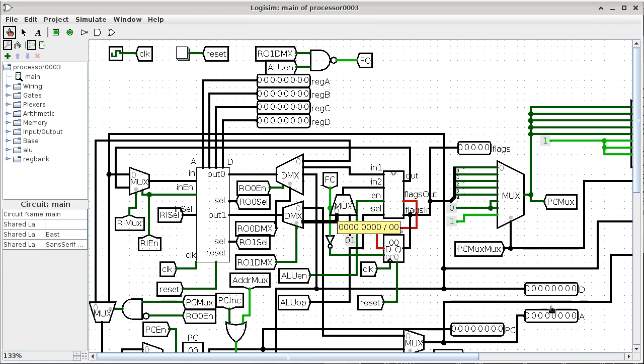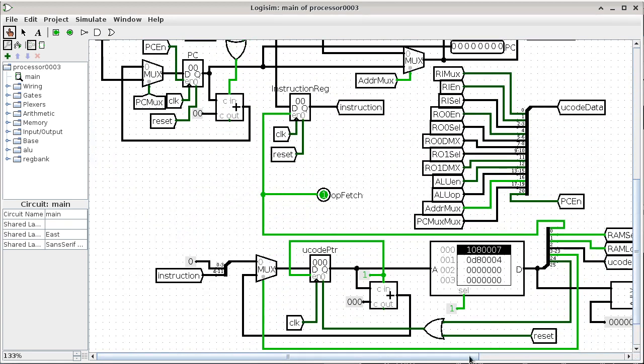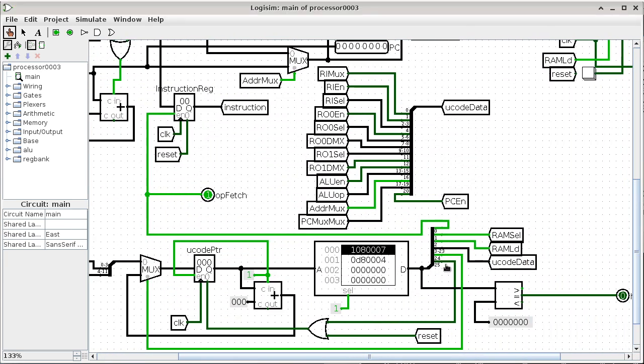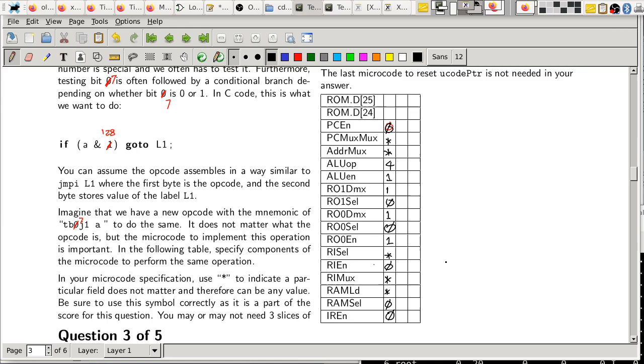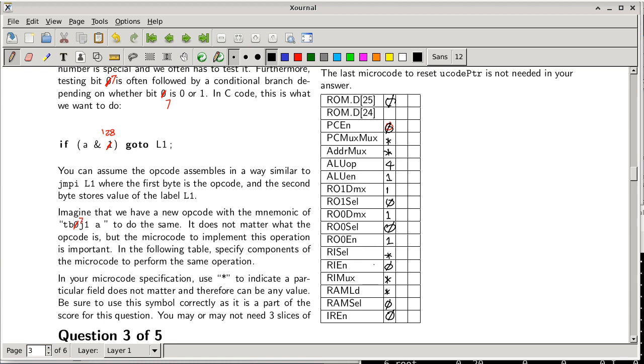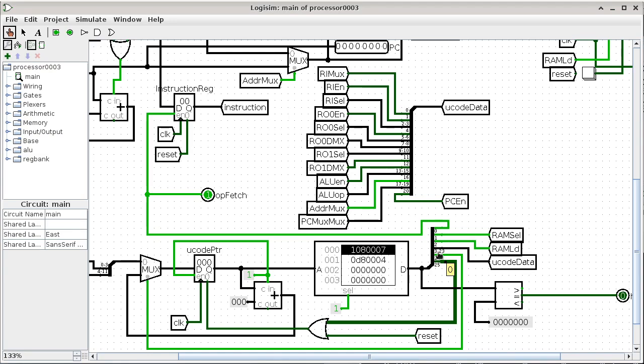So now we go to the ROM, and then we track down bits 24 and 25. This is bit 25. Bit 25 is the one that resets the microcode pointer. Do we want to do that? Probably not, so we put a 0 there. It is not a don't care, it has to be a 0. And bit 24 coming out of the ROM is this guy here, and that is how we choose: are we going to decode, or are we just incrementing the microcode pointer? What do you think?